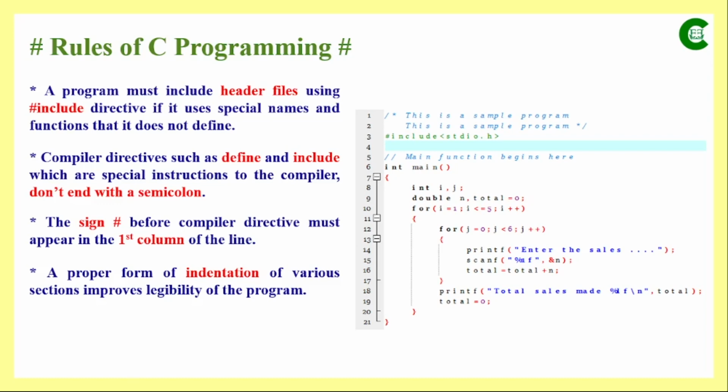As you can see in this program itself, after declaring the main function, there is the opening brace, and between this opening brace and the variables that we are declaring in the declaration part, there is a gap. So that is the indentation. Then after declaring the variables, we are using a for loop. This is the outer for loop, and again for this for loop there is an opening brace, and between this opening brace and the inner for loop there is a gap that we are maintaining. So it clearly differentiates between the inner for loop and the outer for loop.